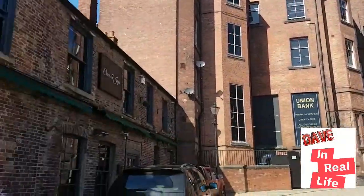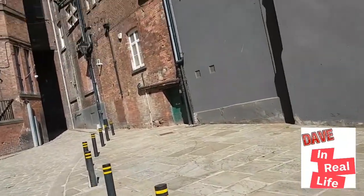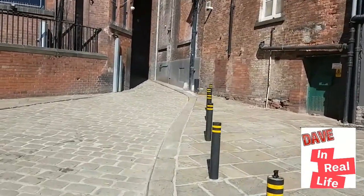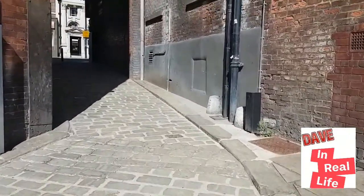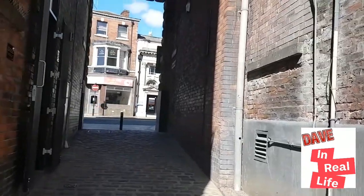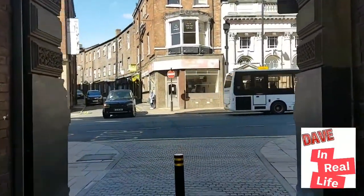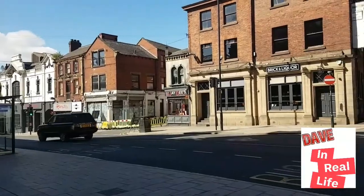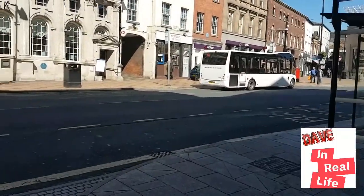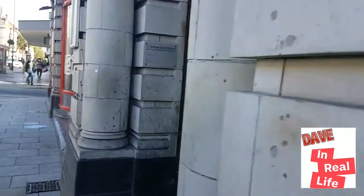We've stumbled away from that shop now — I'm lost, I don't know where I am! It looks like I'm in Diagon Alley or something — is this like Harry Potter? There seems to be nobody around, guys — send for help! We're heading up towards the town of Wakefield. Bank Street is where all the action on a Friday and Saturday night takes place. Pretty quiet at the moment because it is daytime — all the pubs and clubs are here. I spent many a night partying with my friends, but there doesn't seem to be much partying going on right now — everything's quiet, all the doors are shut.